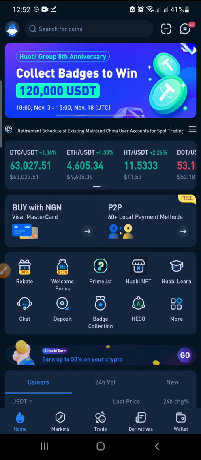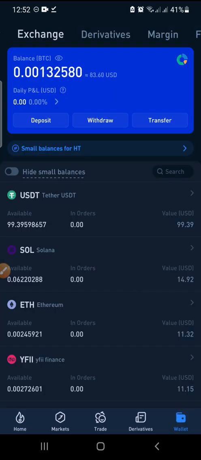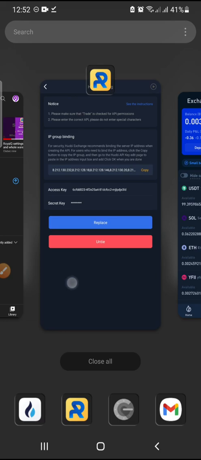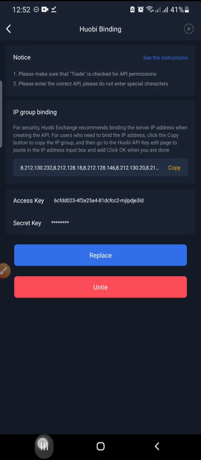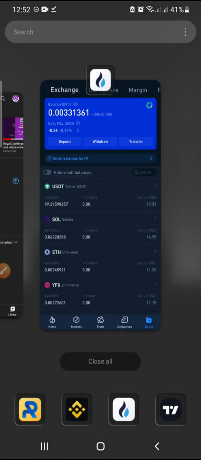So number one thing is to ensure that you are logged in, because I am already logged into my account. Can you see that? I've transferred $200 all the way from my Binance to here and I'm already trading different coins. But what we are here for is for me to guide you on how to bind. Also make sure that you open your RoyalQ account.